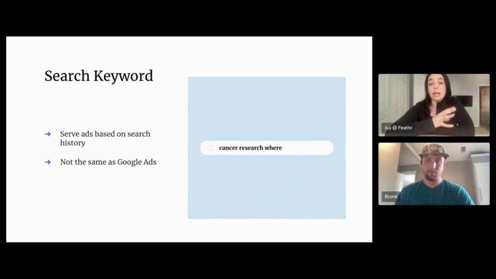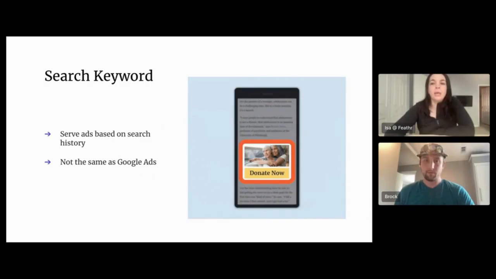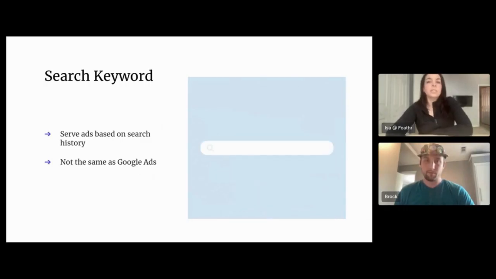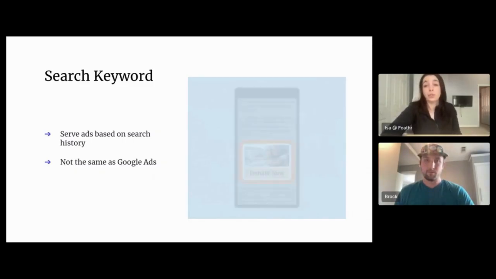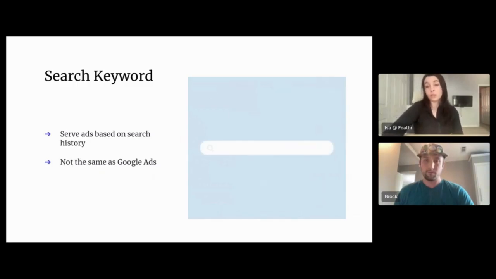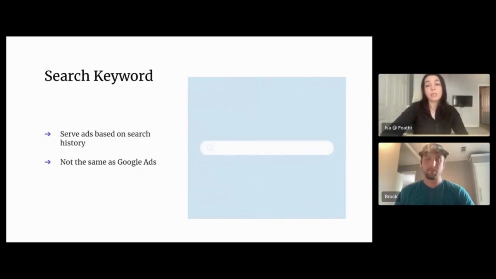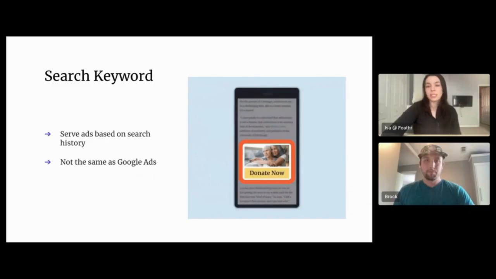Those two campaign types can actually go together. Google ad campaigns and search keyword campaigns can really complement each other. I'll get more into that a little bit later in the presentation. As you can see on the slide, if you're a cancer research organization looking for new donors, you'd want to show your ads to people who have a history of searching for relevant terms, right? So maybe cancer research, cancer donate, donate to cancer research. You can obviously put different permutations of those words, and those are basically your unique keywords. You simply upload a list of keywords that you want to target to Feathr. We also have some resources and recommendations to make the keyword selection process a little easier.